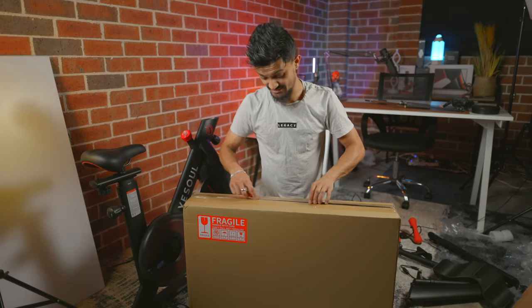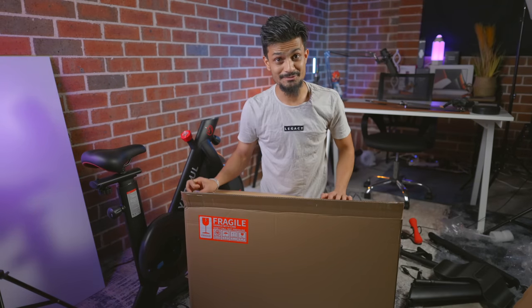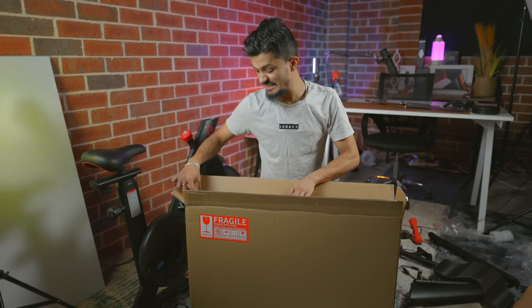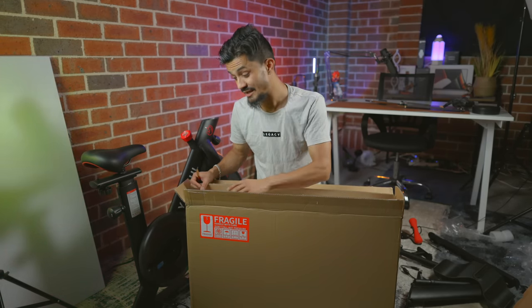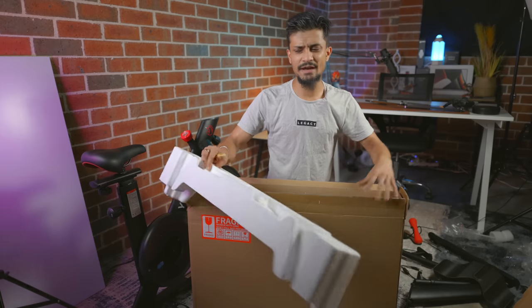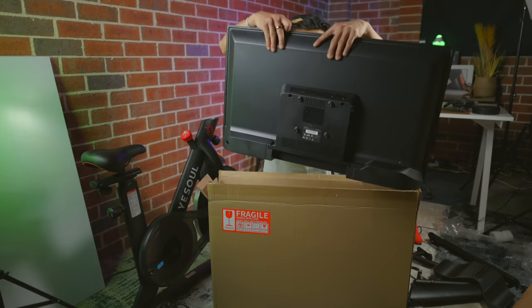I'm glad it's not too big. The gaming monitor I use is from Asus and it's a 32-inch monitor, so just imagine using a 32-inch monitor to actually ride the bike, looking through the videos and stuff — how immersive that's going to be. That's the main purpose of having a tech product like this. Having that 32-inch monitor is going to give you that boost of motivation to give even more. Otherwise, you'd be happy with a $100 or $200 bicycle riding outside. But if you want that comfort and immersive experience at home, you'd definitely want to go for a product like this.